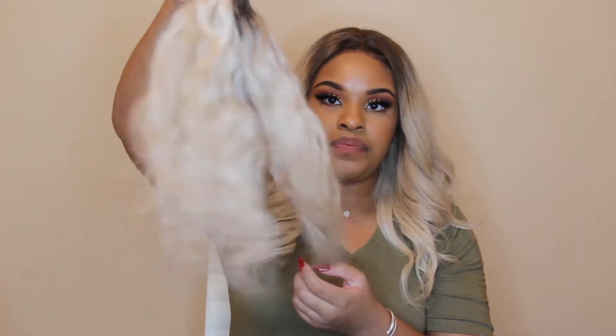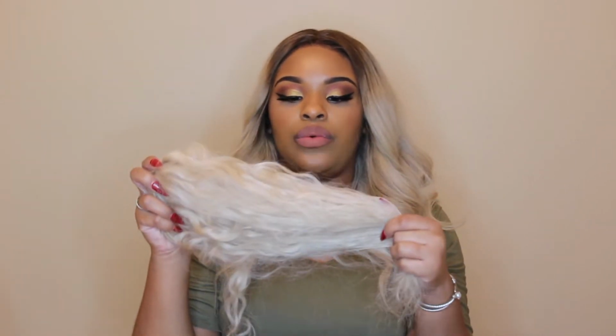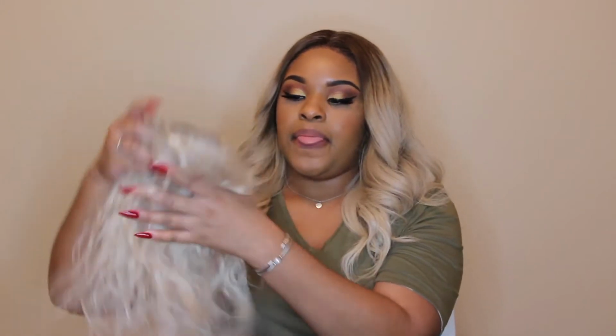So this is the hair that I had left from this install. This is not the original color. This hair was toned to this blonde and the roots were dyed in one bundle, and then the roots on the frontal were dyed. There's this part where the roots weren't touched at all. It comes in the wavy straight texture, pattern. So yeah, I have blonde hair. A lot of people have been asking me about it. There y'all go.